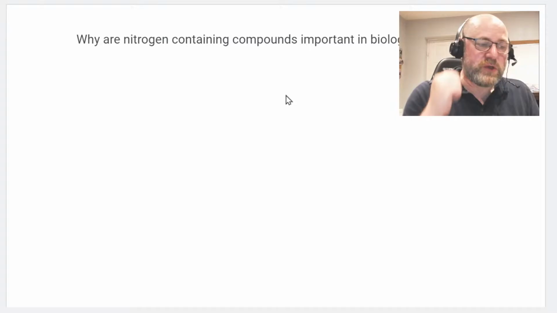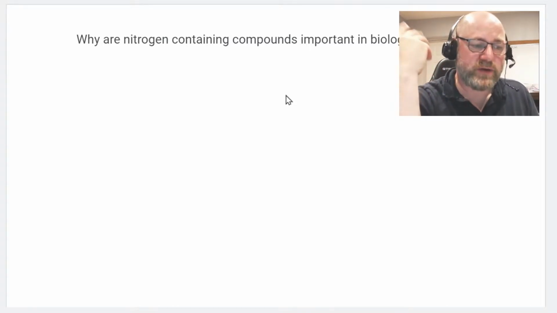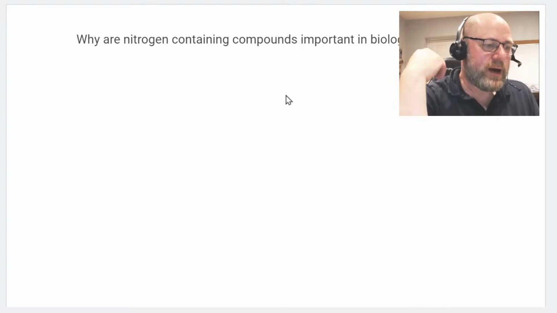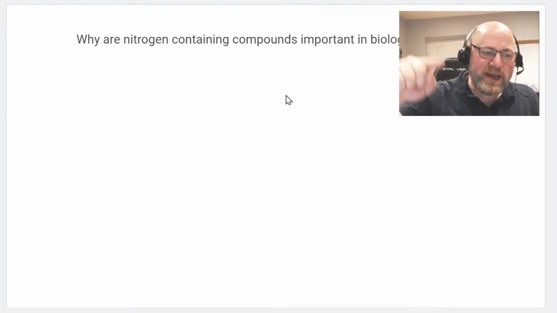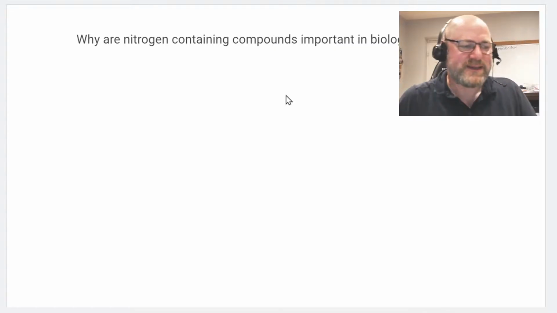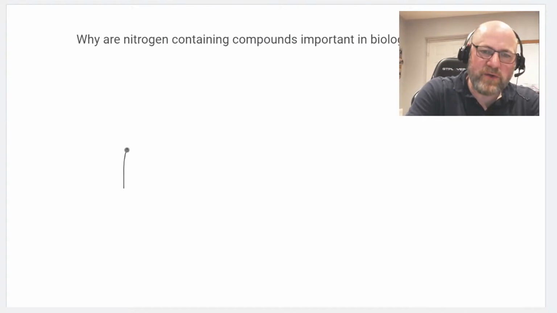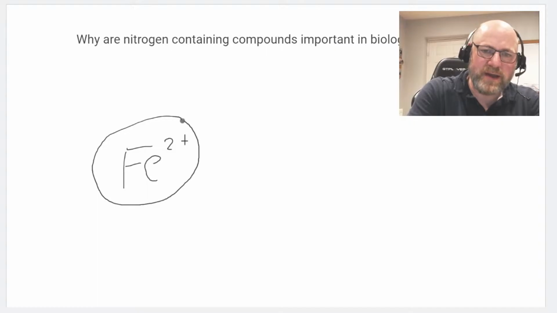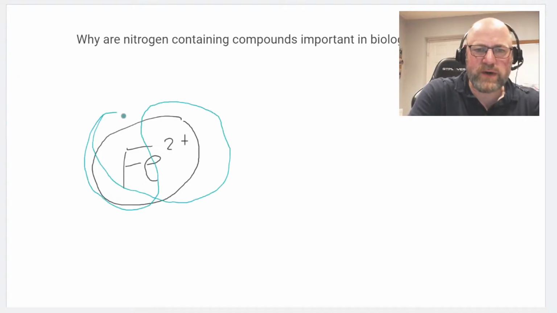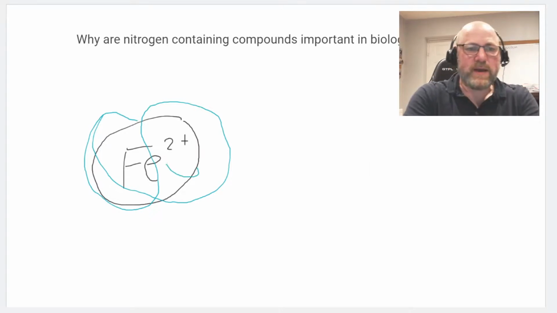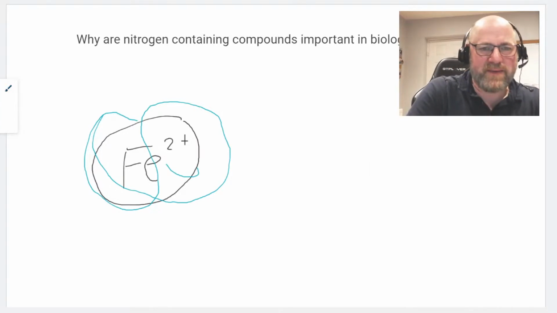So in AQA, you just need to know that hemoglobin is a large protein that carries oxygen around the body. It's made up of 4 polypeptide chains, each with an Fe2+ in the center. And it's the Fe2+, the ion, that attracts the oxygen. So essentially, you've got your polypeptide chain with your Fe2+. There's your ion, Fe2+. And then you have your polypeptide chain wrapped around it. That's the worst wrapping around of a polypeptide chain. And the ion isn't that big compared to the polypeptide chain.